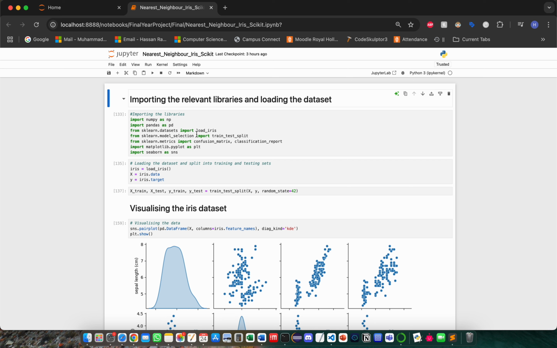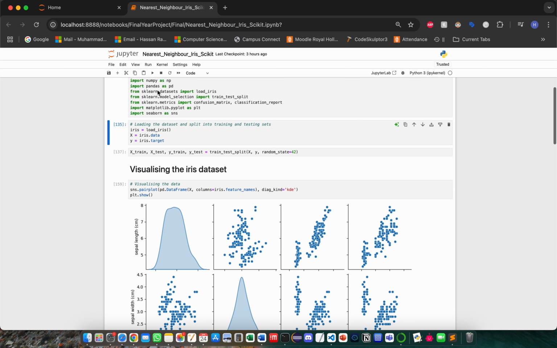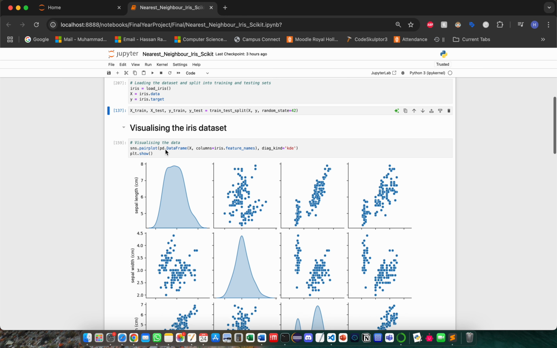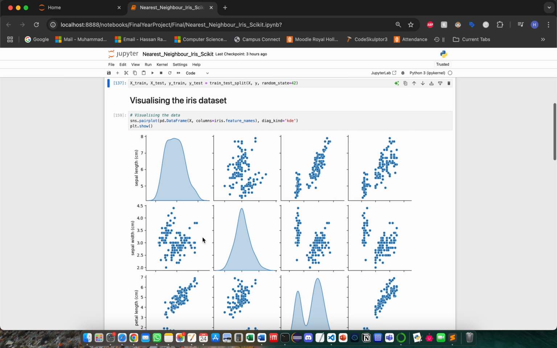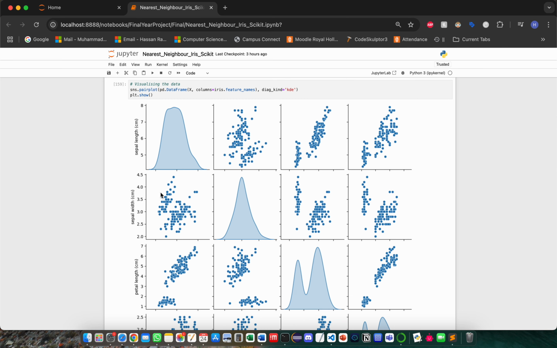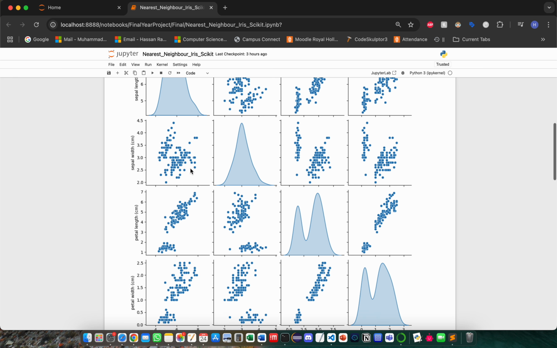using the scikit classifier. So in the Jupyter Notebooks we always start from the top down, and it gets saved as you go along. So let's start. First we're importing all the libraries and then we will be loading the dataset. Once the dataset is loaded, I decided to visualize the graphs, for example for iris I decided to show the sepal length, sepal width, basically the features of the iris dataset. So here I'm visualizing it using this graph.